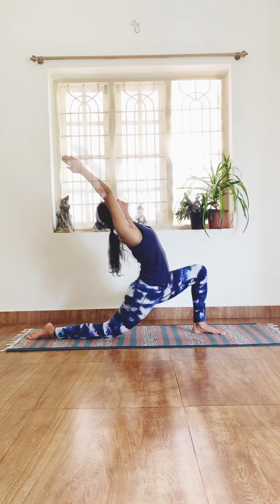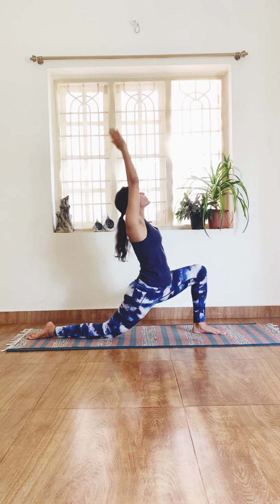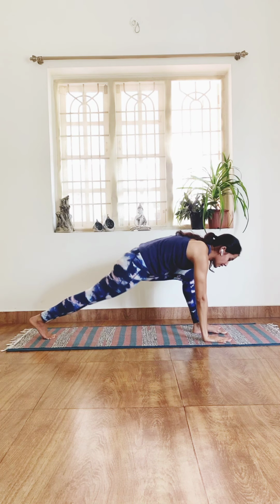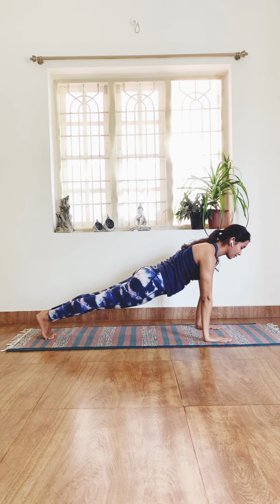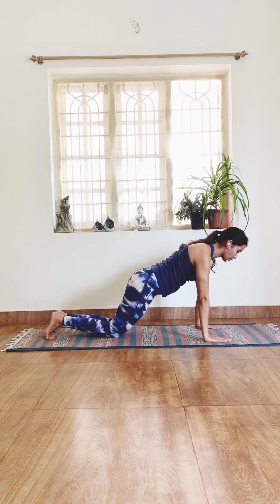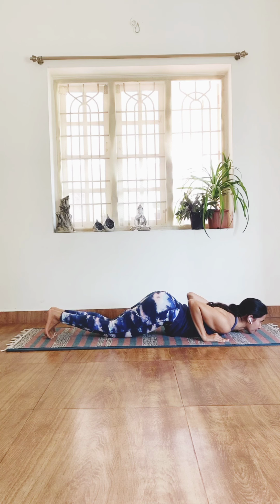looking at the palms for Ardha Chandrasana. Shant or the sixth pose, coming down again for the Dandasana. Take the left leg back and come to the plank pose. Sapta, draw the knees down, chest and the chin comes down for Ashtanga Namaskar. Inhale and exhale.